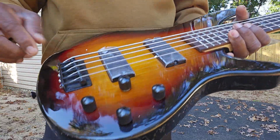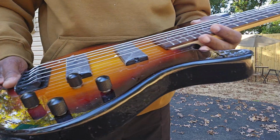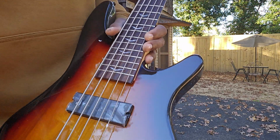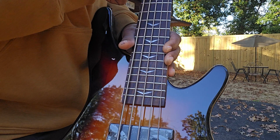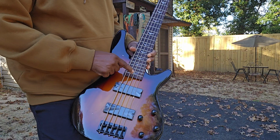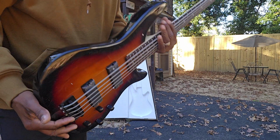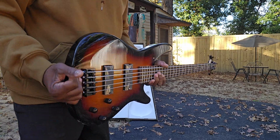A little on the dusty side. Regular bridge. Don't know what kind of pickups they are, but they're up there. I really like the inlays. And you know what's impressive too? The inlays are pretty much straight on the A string. That's a good sign when the inlays are pretty much on all the way up. Anyway, let's take it into Hobo Depot and go through it and see what it's all about.